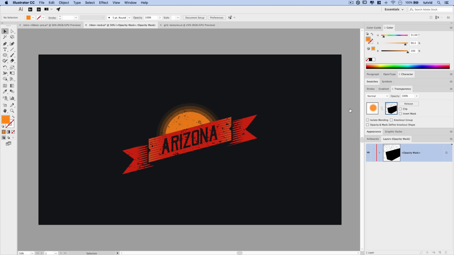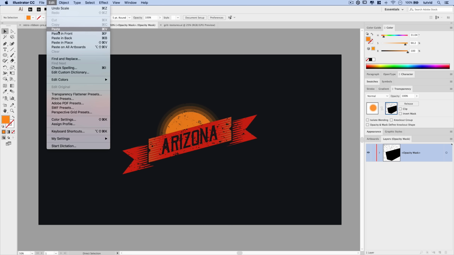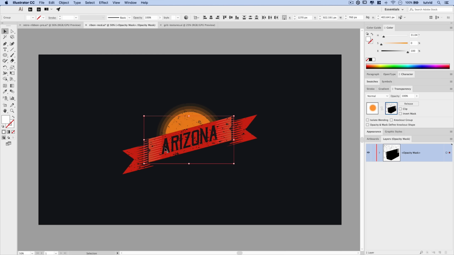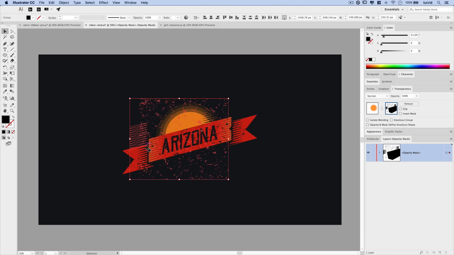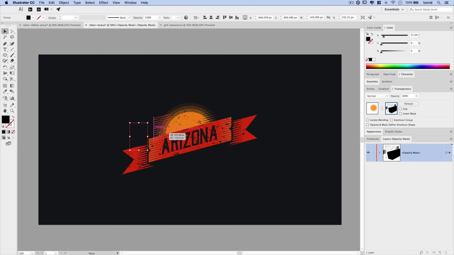You can see here I've got this mask. I can go Edit, Paste, and now we're pasting these sort of white spikes. We need them, of course, to be black, so we're going to fill it with black. And I can just move these over the sun as well. So I probably want to work independently with them. So there, that one's in place, but then I need to hover over or drag out a selection over these ones and move these over as well.